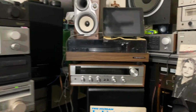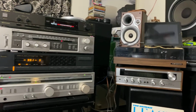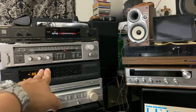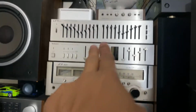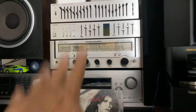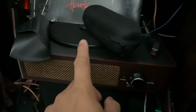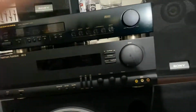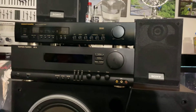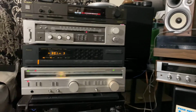So there it is, guys. It's my Japanese stereos right here. This is where I spend my time when I relax. Sometimes I listen to this, I listen to that. System right here, the speaker up there, and sometimes I feel like listening to my Harman Kardon, and sometimes I listen to my vinyl record player, the 45s. Down here, I got a bunch of 45s. So it depends how I feel, like which one I want to listen to. So these are my stereo system here.